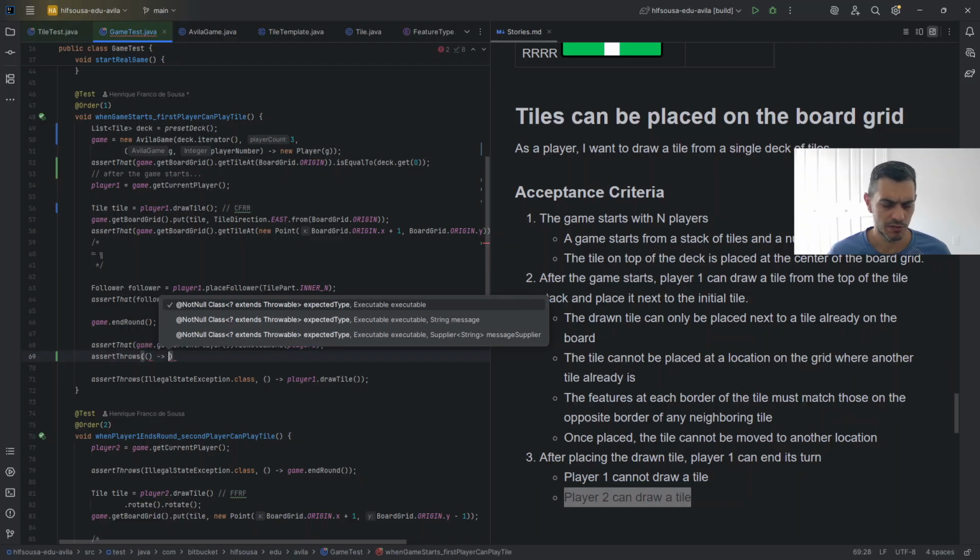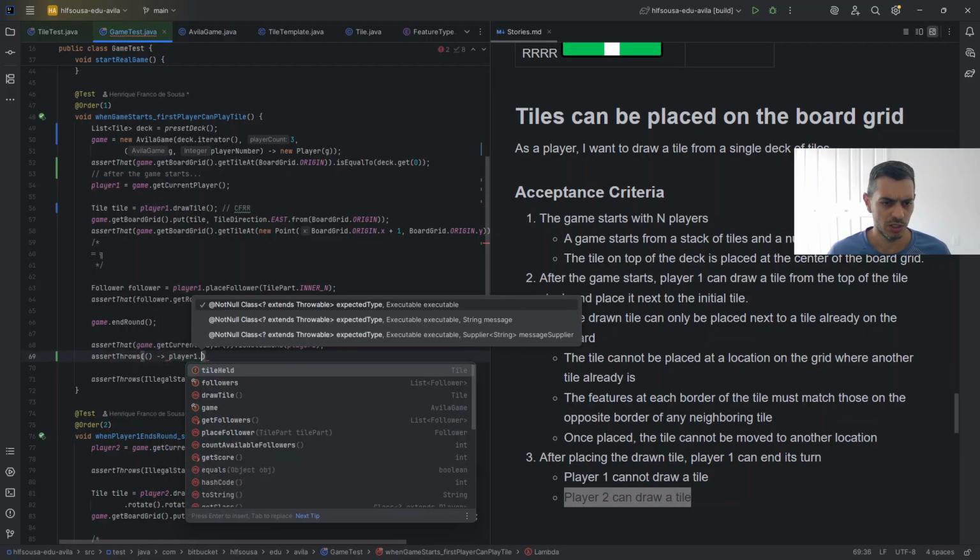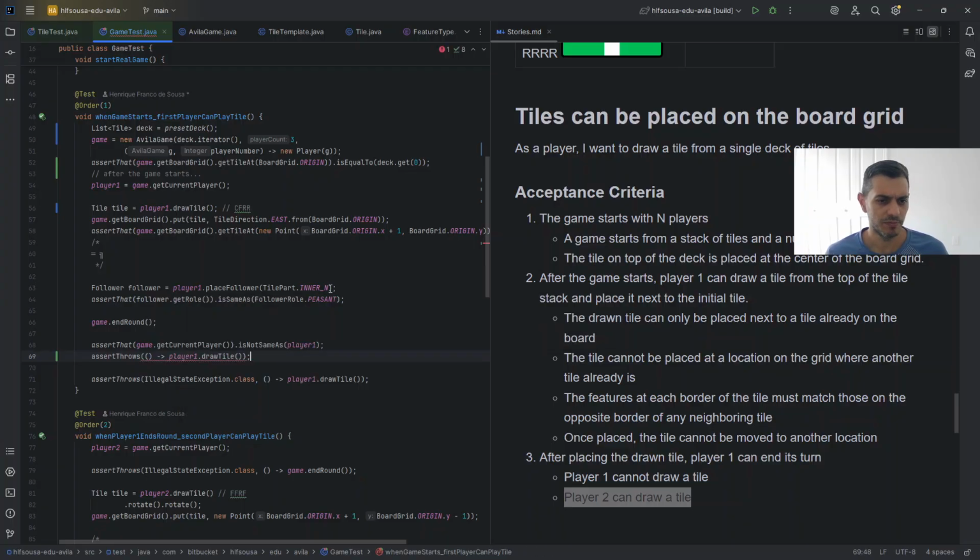I think we can just have this. Player 1, draw a tile. Nope, we can't. Right? This would make an exact translation of the acceptance criteria.